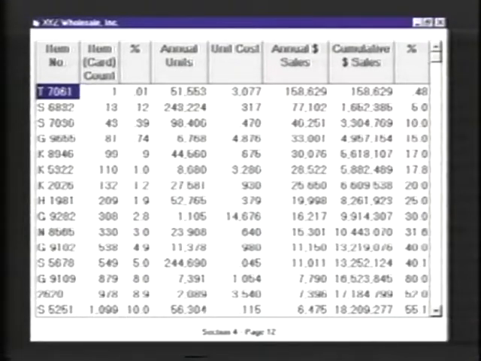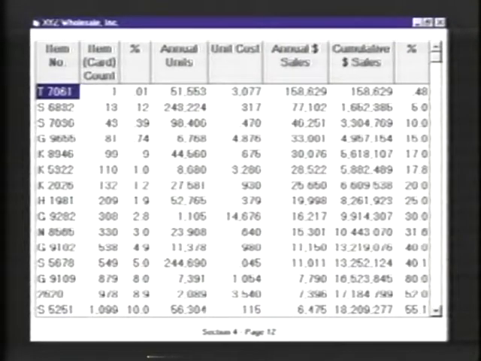Now, if you wanted to, you could go back to page number 12 in a notebook and highlight below part number S5251 to indicate that that is our breaking point between the two screen formats that we're going to review.